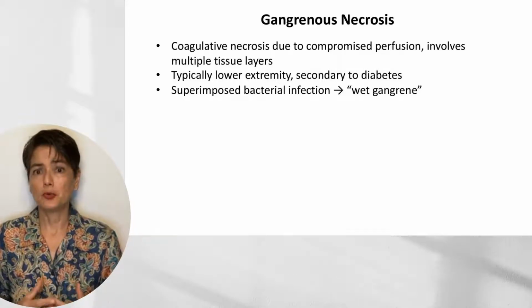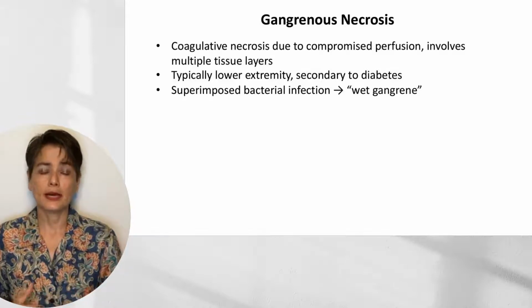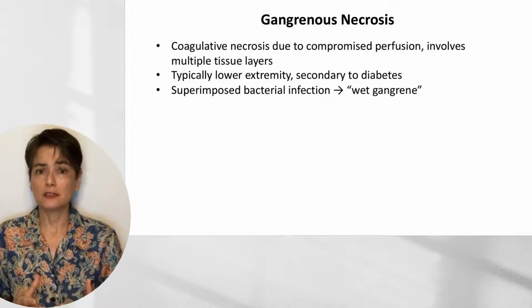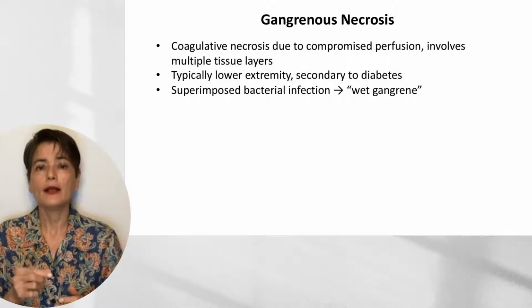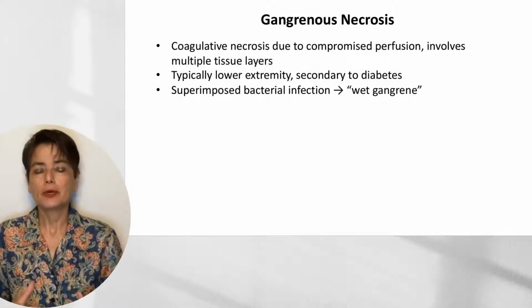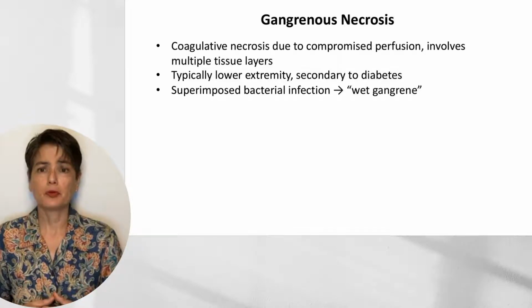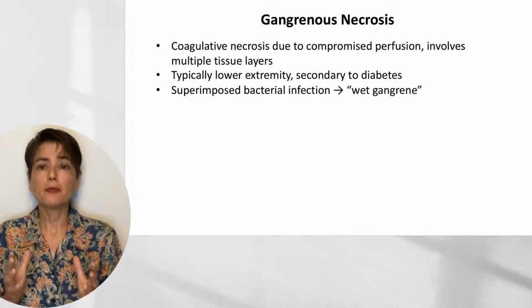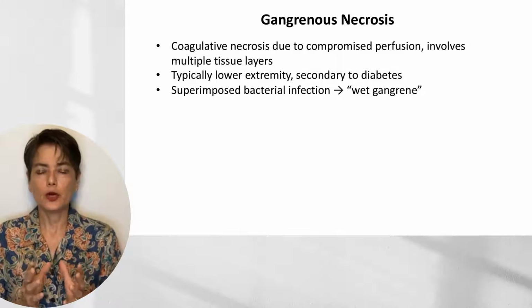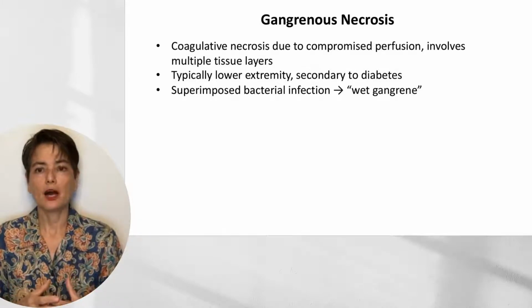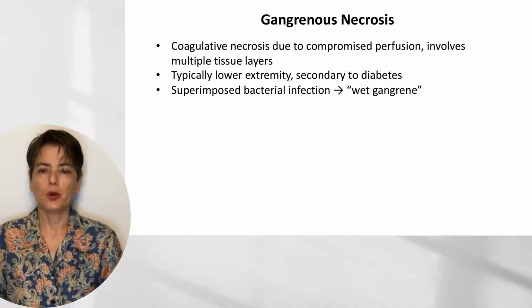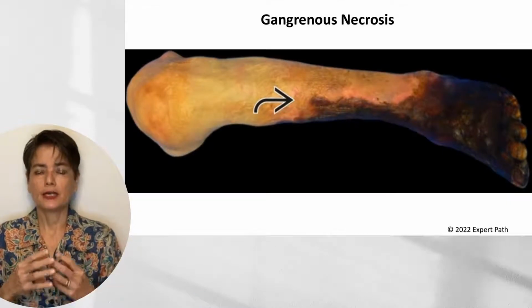Now, the classic association will be with the lower extremity in diabetes. In diabetes, you get peripheral vascular disease. So due to atherosclerosis, you get narrowing, less and less oxygen to those tissues, but it's a slow process. And I'll show you an example of a clinical specimen of diabetes. Now, this typically, it's almost mummified because it's a slow process and you don't get immune cells going in because of the vascular compromise. So it's this mummified dry tissue. However, if you get a superimposed bacterial infection, then you can get wet gangrene due to the immune response there, and as the bacteria dissolve the tissue.